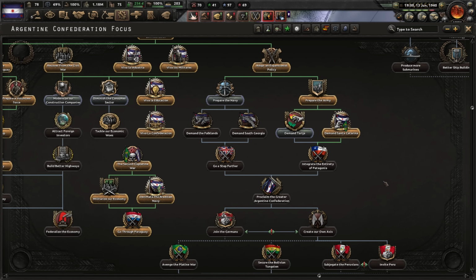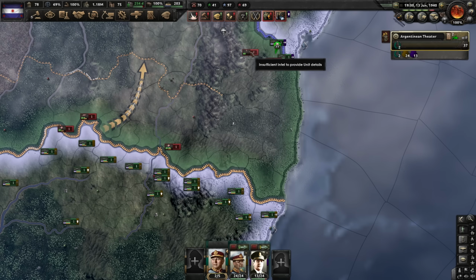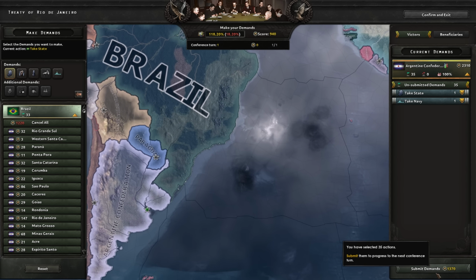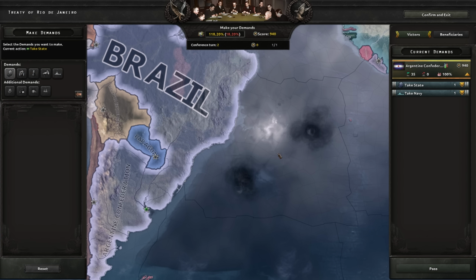Do I want to mess with the Bolivians? I'm not sure Bolivia is going to handle that well. Let's just prepare the navy first. And there goes Brazil. They brought this on themselves. Let's just take their navy and annex the country. This is going to be very expensive in terms of manpower required for garrisons.